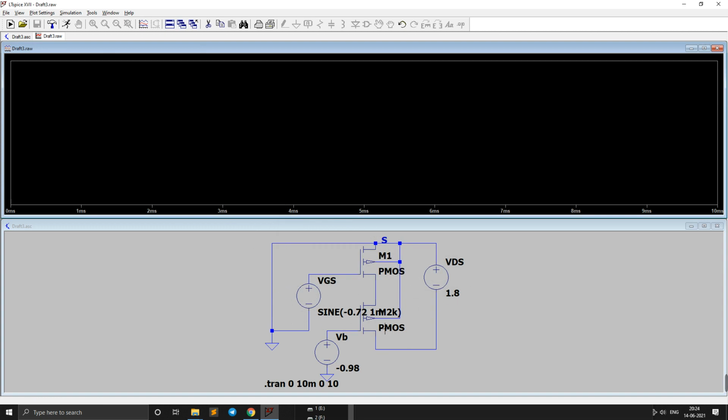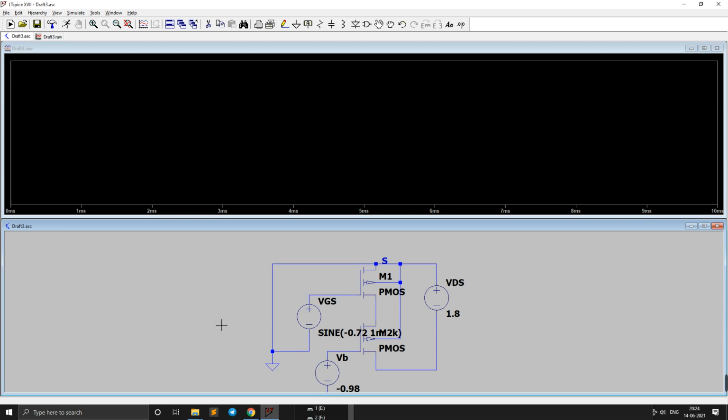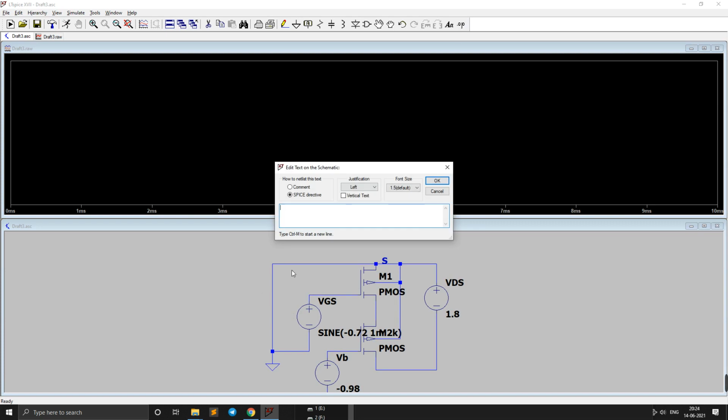I forgot to mention these MOSFET model parameters. For that I need to write .model, and here we use the PMOS.